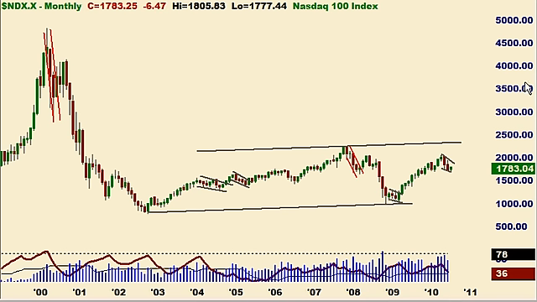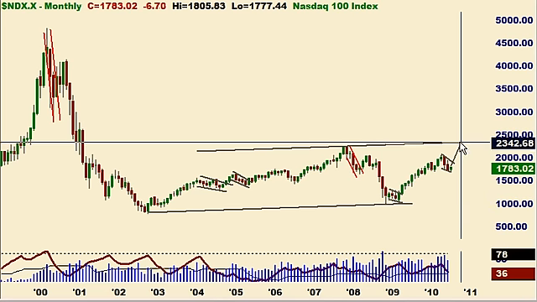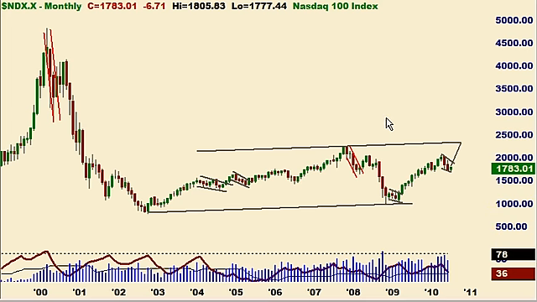It sets the stage for a possible final leg up, a fifth wave up to the top of this triangle and to the top of this trend channel. When you look at this broader picture on the monthly chart, you can see the possibility that this whole pattern could be labeled as a giant A up, B down, and this would be 5 wave C. Now the target up there, and this would be several months out at least, is the area around 2300 for the Nasdaq.